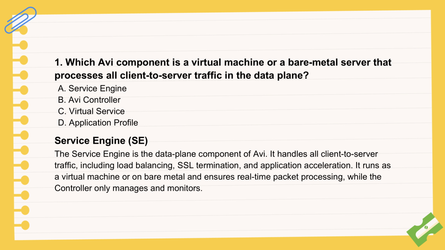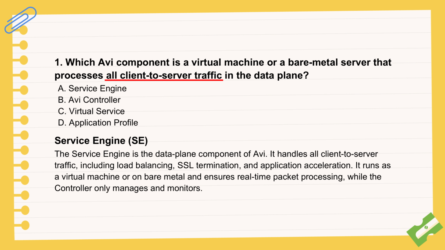Completely agree. And we should start with the service engine, the SE. This is the definition of the data plane component. It's the part that does all the actual work. The heavy lifting. Exactly. If you need a simple analogy, think of the SEs as the distributed muscle of the whole platform. And that muscle works hard. I mean, the sources are clear. The SE's explicit role is processing all client-to-server traffic. Everything. When you talk about the core load balancing or the high-speed SSL termination, complex application acceleration, that's the SE. That's its job.